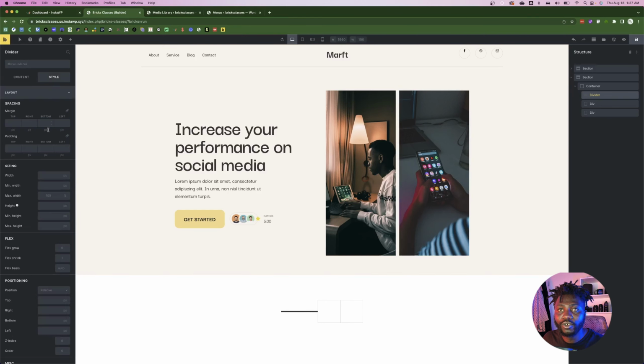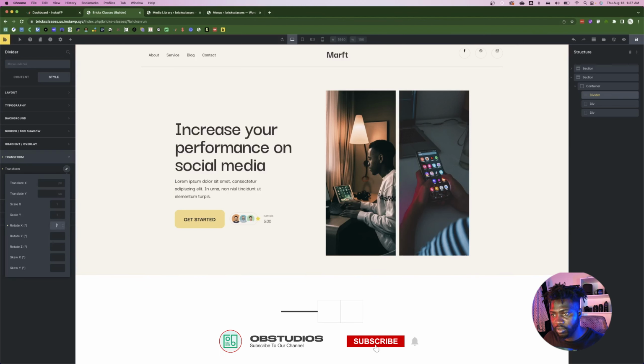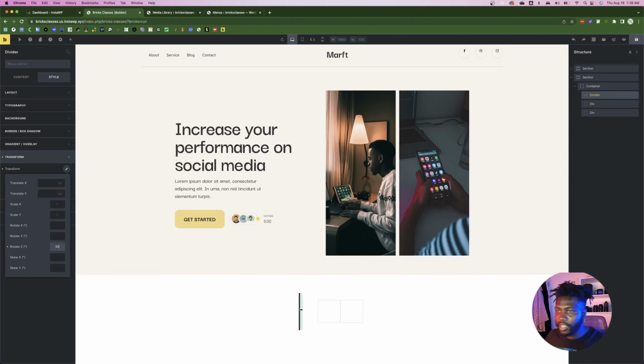146.5. Let's go to style, and then let's go to transform here. We want to rotate. Where did it go? All right, it's not rotating. So you can translate it, but it looks like you cannot rotate it using this. Does it want to rotate? Okay, you have to do it on the y-axis. So let's make that. Wait, what happened? Okay, 90 degrees on that. That is good. Next thing that we're going to do.